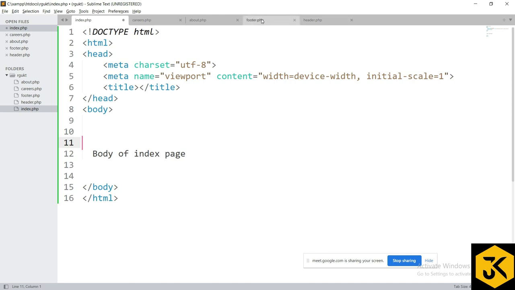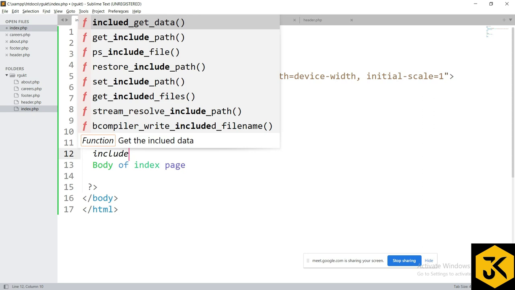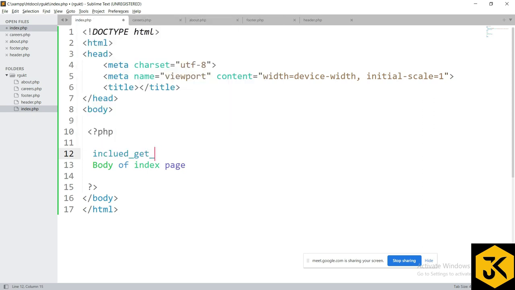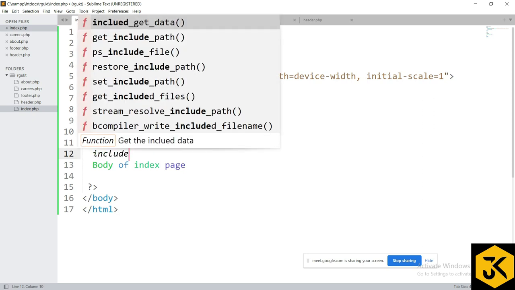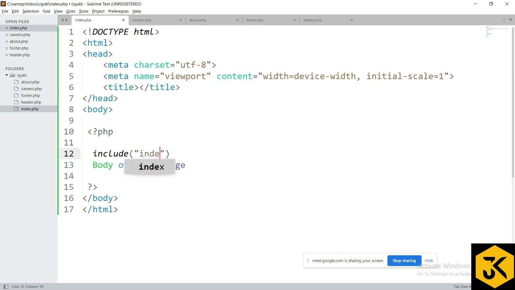Now, what I can do is simply include the header.php file and the footer.php file in this index.php. How are we going to do that? As it is PHP code, you need to write it between the PHP tags, right? Yes, I'm going to write in the PHP tags. What are you trying to invoke? You need to invoke the header.php file. How are we going to do that? By simply using include. Include of, what is the file you need to include?